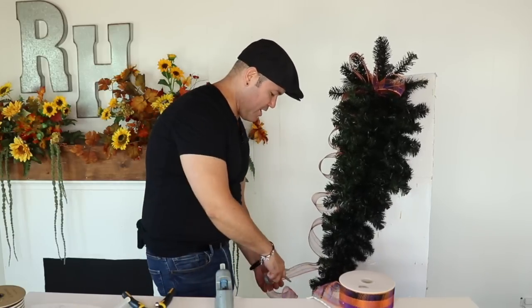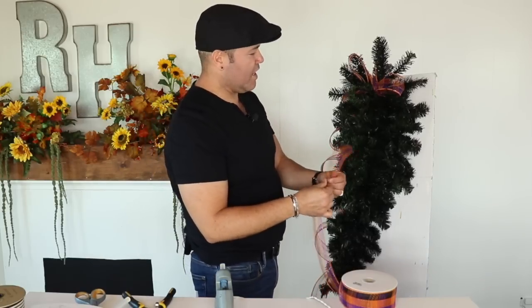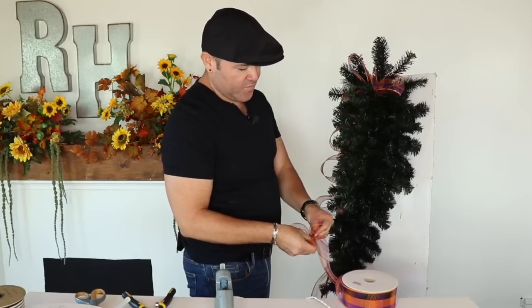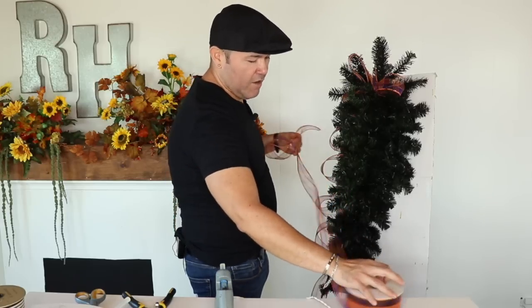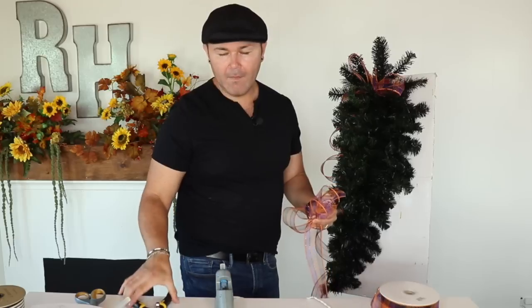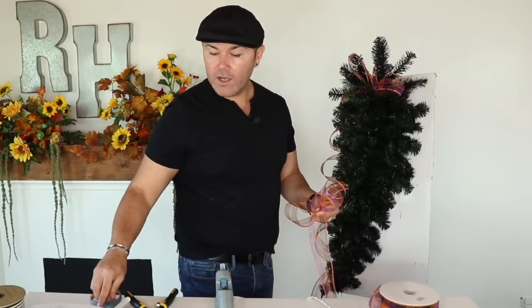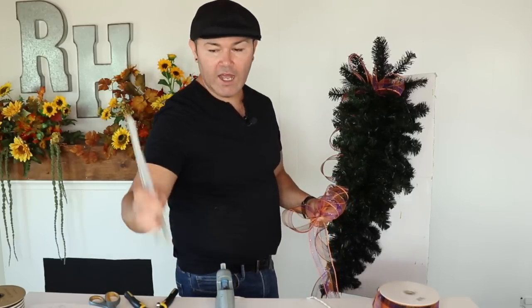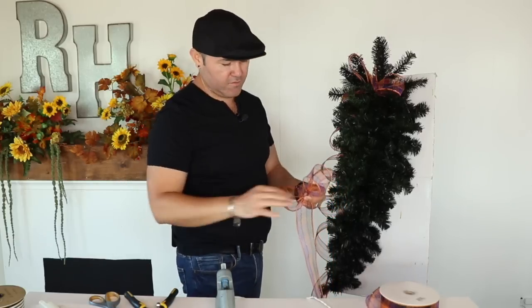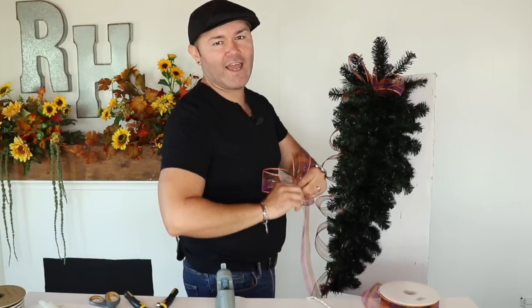All right, so now I'm gonna cut right here on the bottom, and then I'm going to start back up, just making another bow with 2 loops. Now I forgot to mention that my tools are going to be, of course, my wire cutters for wire, my trusty scissors for ribbon, and then I have some hot glue sticks and my hot glue gun over here to get started with this beautiful fall swag DIY.